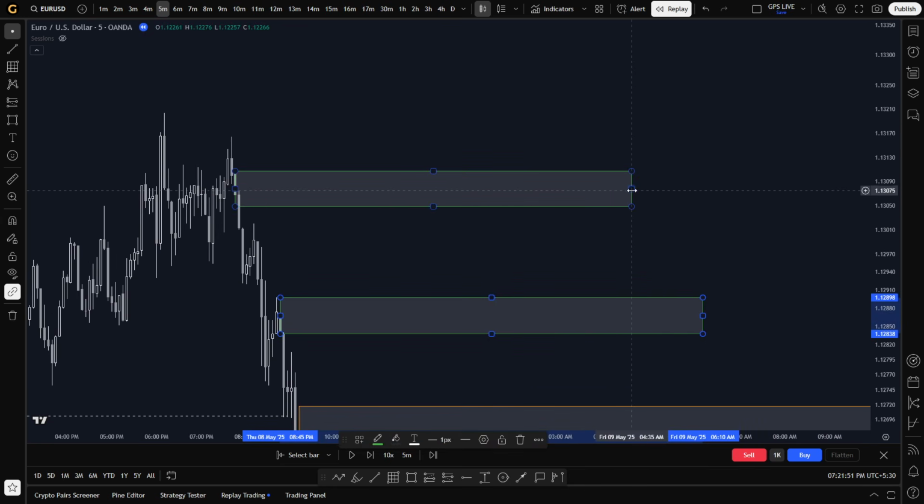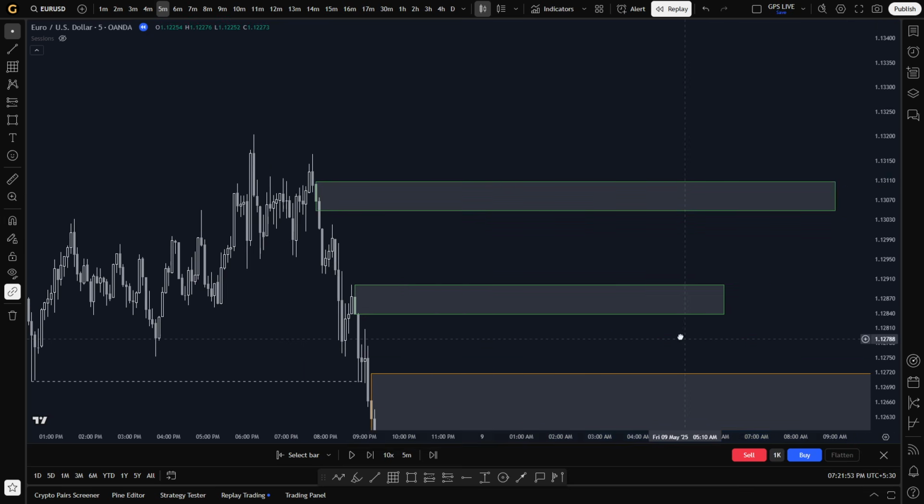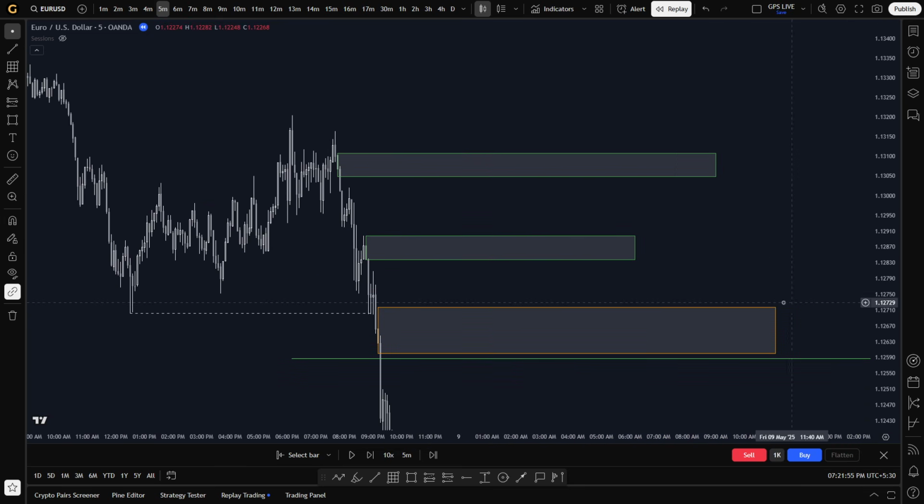But there should be only 2 order blocks, like I said. So in these situations, when you get more than 2 order blocks, refine these 3 order blocks and make them 2 order blocks. So you should not get confused. Just go to the higher time frames and refine these 3 order blocks.